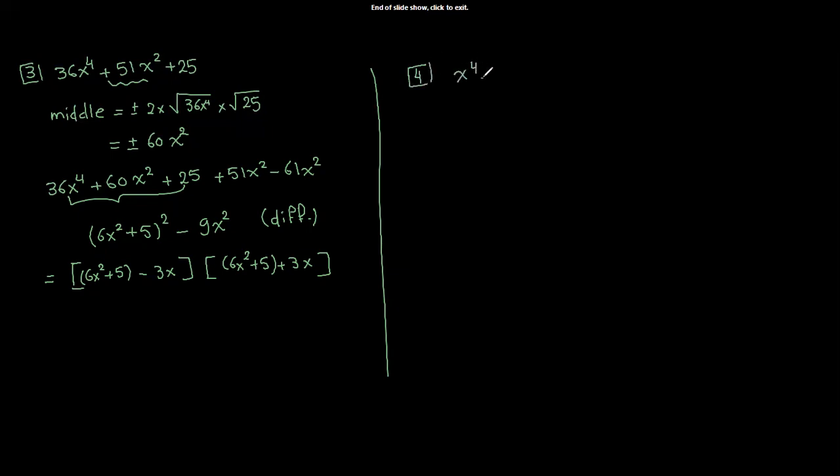Another example to be clear about these equations: x to the power 4 minus 19x to the power 2 y to the power 2 plus 9y to the power 4. In this equation, we find that there is no perfect middle term. So we need our middle term here: positive and negative 2 multiply root the first, x to the power 4, multiply root the third term, 9y to the power 4. So positive and negative 2 multiply 3 is 6, 6x to the power 2 y to the power 2.